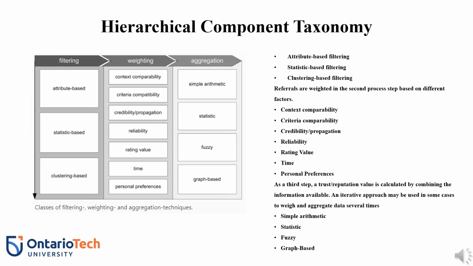As discussed above, reputation systems are used by various end users like human decision makers or services. Therefore, our reputation system must allow the adaptation of its techniques to subjective personal preferences. Next is the third step of the computation process, that is the aggregation. In this process, one or several trust or reputation values are calculated by composing the available information. The list of proposed algorithms to aggregate trust and reputation values has become very long during the last decade. The most common aggregation techniques are classified into four blocks: simple arithmetic, statistic, fuzzy, and graph-based models.